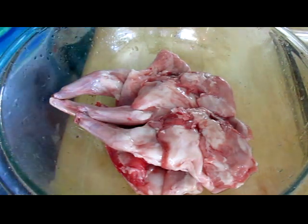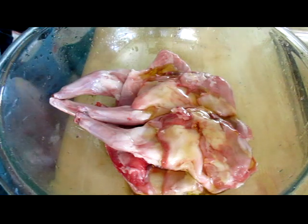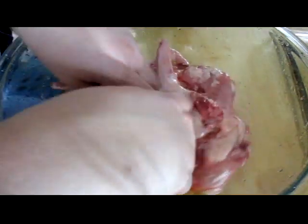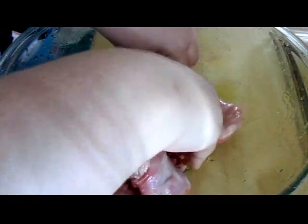I start by pouring a little olive oil onto the rabbit. I always want to say chicken. Onto the rabbit and making sure that it's coated. And you don't need to put any in the pan if it's coated well.